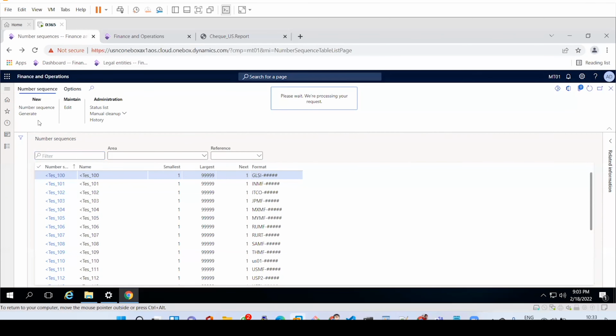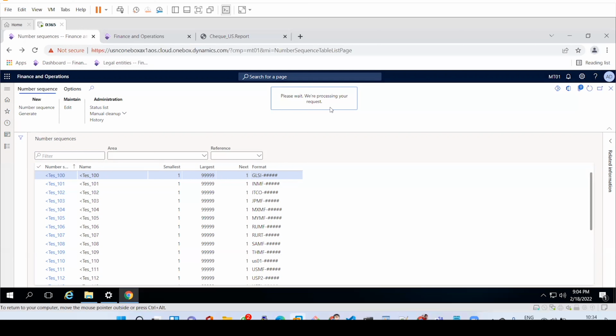In the back end, the technical team has written code. Whenever we click on generate, for all the modules, by default, the system will create number sequences automatically. You just need to run the process, that's all. The coding has already been written for this.